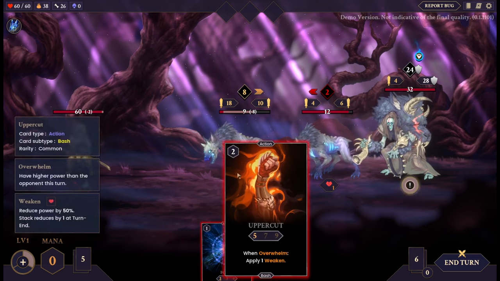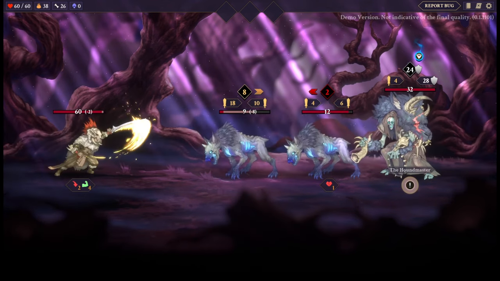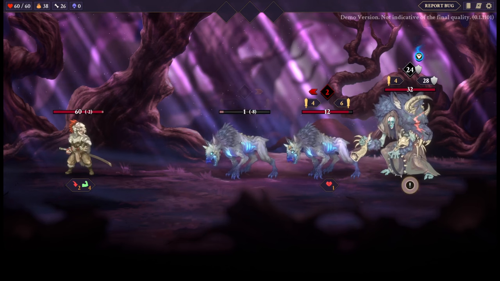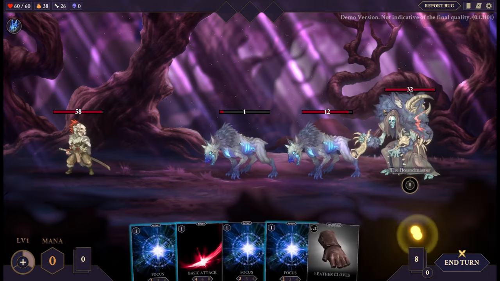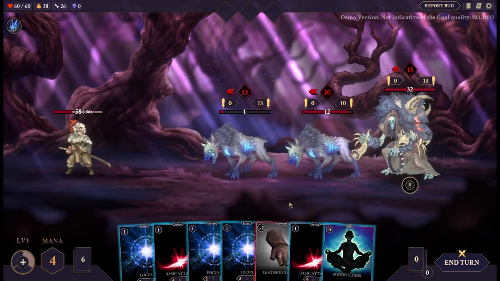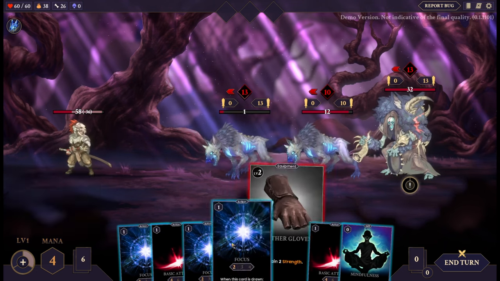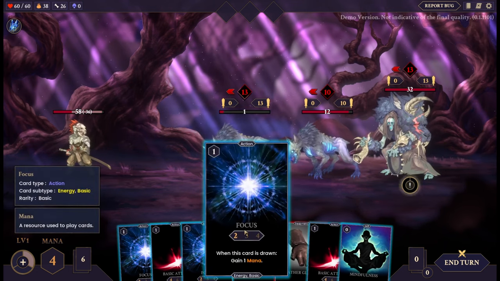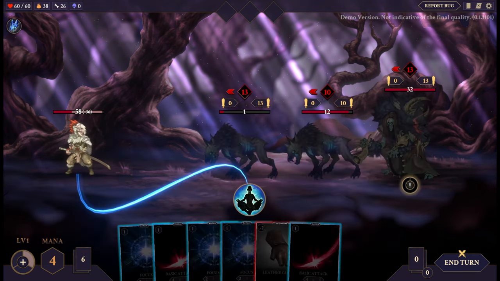Oh, damn it. Not quite enough to kill that guy. And then he's going to summon a third Hound. Oof, I should not have taken on an elite fight yet, I don't think. I do not think I was ready for an elite fight. Okay. Oh, he couldn't summon one because there's two there already. Good to know. That is doing 13 damage, though. Oh, my God. All right.